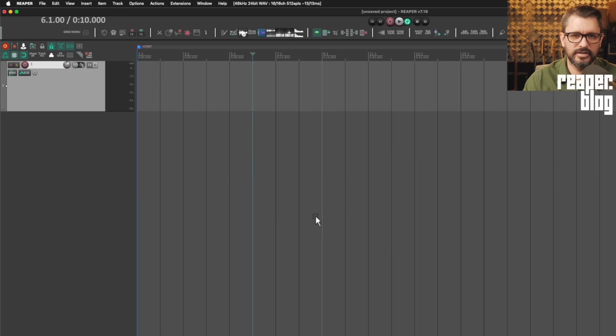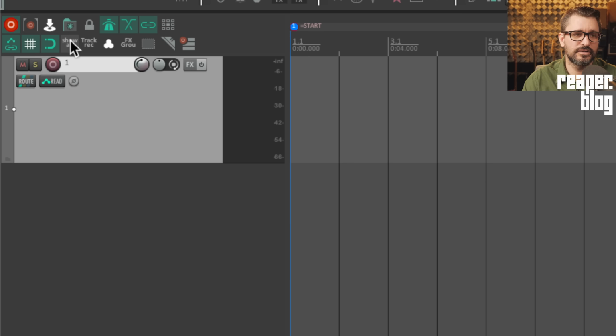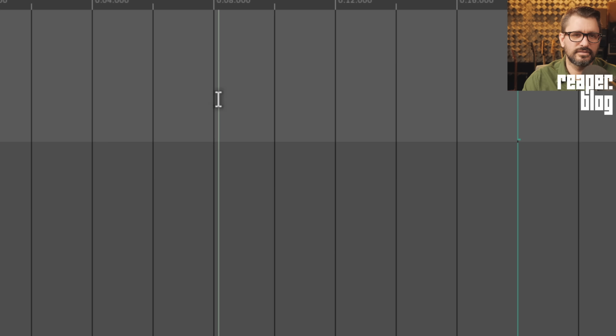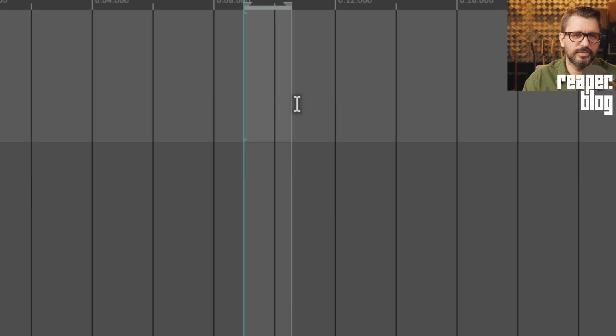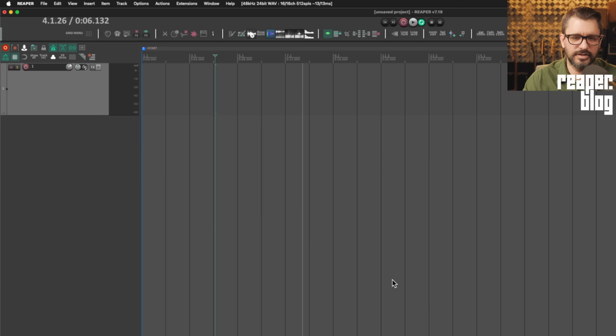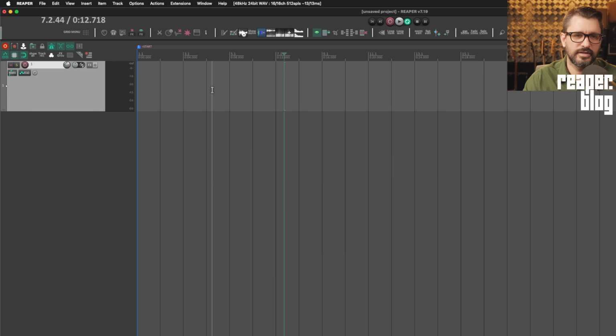Apply that. Now, as I move the edit cursor around, you can see that there is this new vertical line wherever my mouse is positioned, and it is snapping to the nearest grid line. Now, if I turn off snapping in my main toolbar, that's this magnet button, now I can see that at any position, and I can click anywhere. And looking at these options again, we can have a do not snap indicator line. And if snapping is on and I click somewhere, it's going to snap back to the previous line.